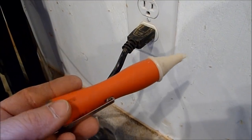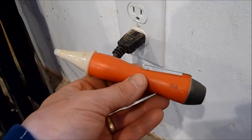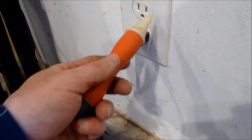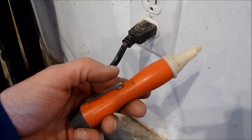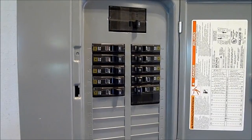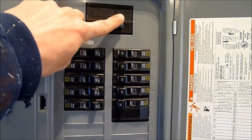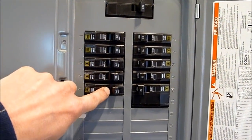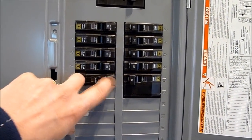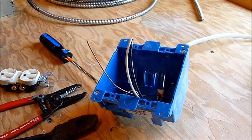There are different methods to check for electricity being on or off — you could use a meter or plug in a lamp, but this little device checks for electricity in the cable and in the outlet itself. You can pick it up at your big box store fairly inexpensively. Your breaker box has a main breaker up top and sub-breakers controlling various circuits. At the very least, make sure the circuit you're working on is off by flipping the breaker, or turn off the main to shut everything down.